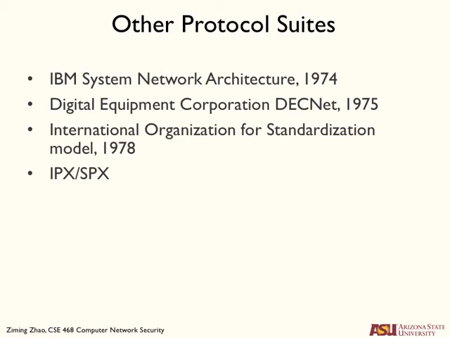So the TCP/IP suite is not the only attempt to achieve internetworking. There were other attempts too. For example, IBM in 1974 had a system called System Network Architecture. Also, DEC had DECnet. And there are other standards. But there is one very interesting one, called IPX and SPX. IPX resembles IP, and SPX resembles TCP.